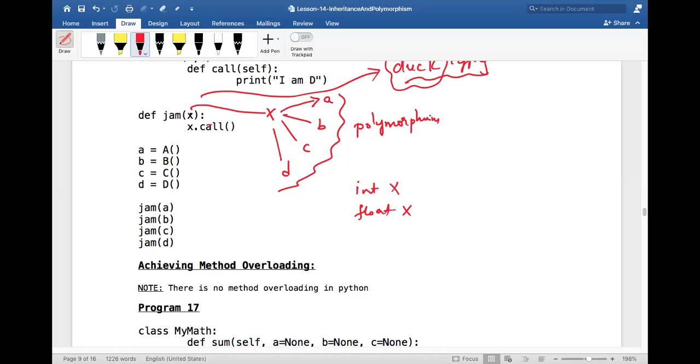Yes or no? For example, in C language, when you write int x, can you pass float to it? You will definitely get a warning. It means when you say int x, x is an integer variable, it can take only integers. Whereas here it is not like that, because of the concept of dynamic typing. x can be an a, then a b, then a c, then a d without any problem.